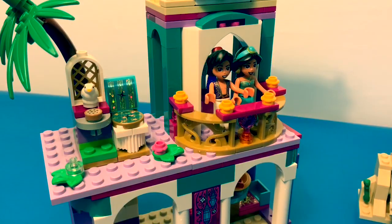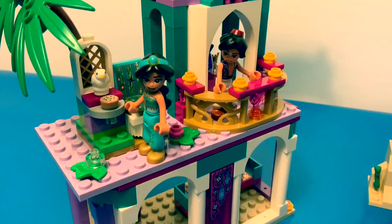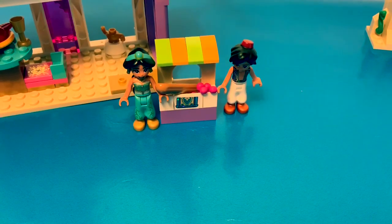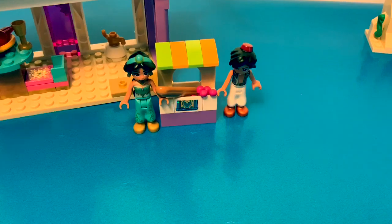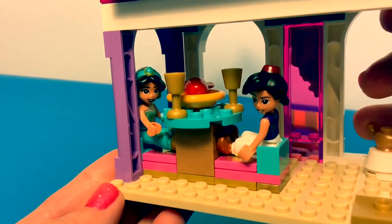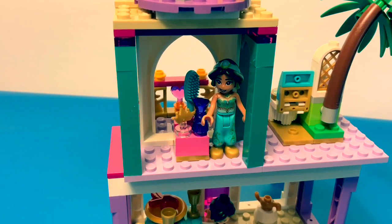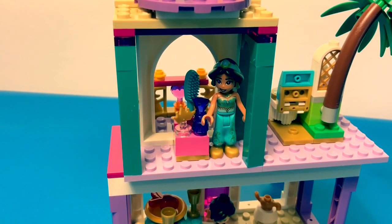Aladdin and Jasmine can have fun outside on their balcony. Jasmine can say hello to her bird. They can go shopping at the market. Aladdin and Jasmine can also have dinner together. Jasmine also has a little area in her bedroom to keep her crown, her hairbrush, and her perfume.